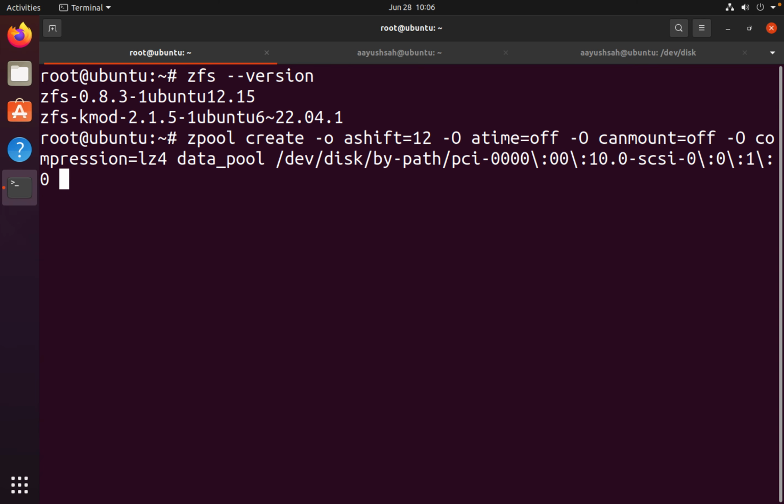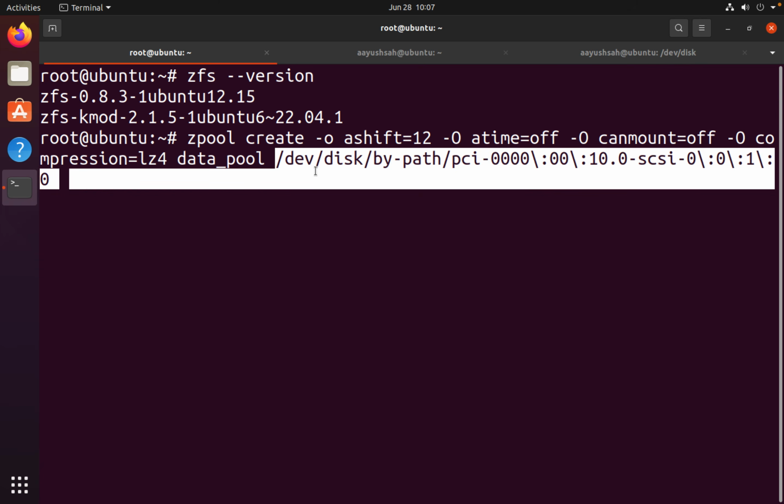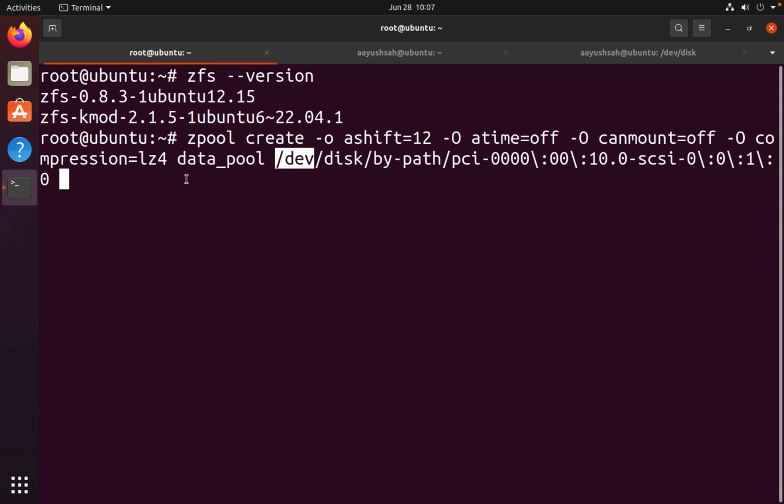Okay, so I'm going to create the pool. zpool create, syntax: -o ashift=12, atime off, canmount off, compression lz4. This is the pool name, and this is the disk, and hit enter.